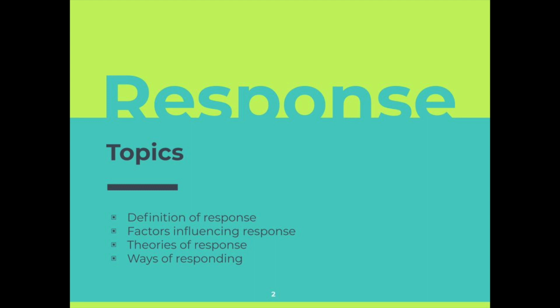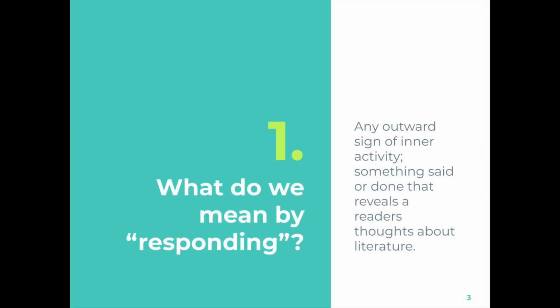For the purposes of this conversation, we're going to look at a quick definition of response, and then we'll talk about the various factors that influence responses, a few theories of response, and some ways of responding. So let's begin with a definition of response. That's really any outward sign that a person is inwardly engaging with the literature. It's anything they say or do that reveals what they think about a literary experience. So a picture drawn of a favorite character is just as much a response as a New York Times book review. It's any sign of engagement.